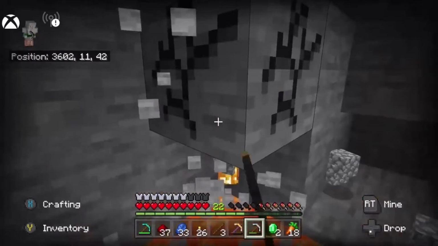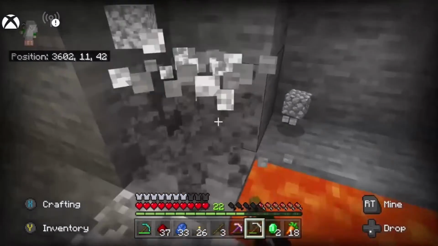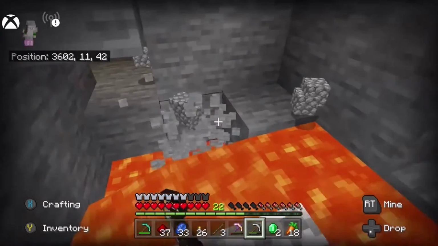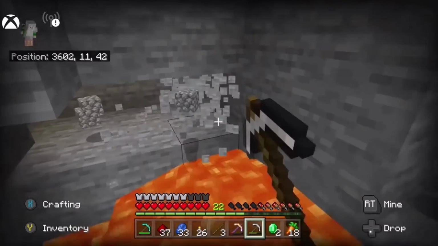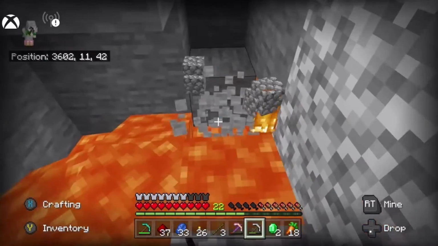In the occasion you run across lava, lava is most of the time connected to a cave, as eventually you'll see in this video. If you happen to reach a cave and lava, the best thing to do is to do what I'm doing in this video and mine out until you reach the cave.